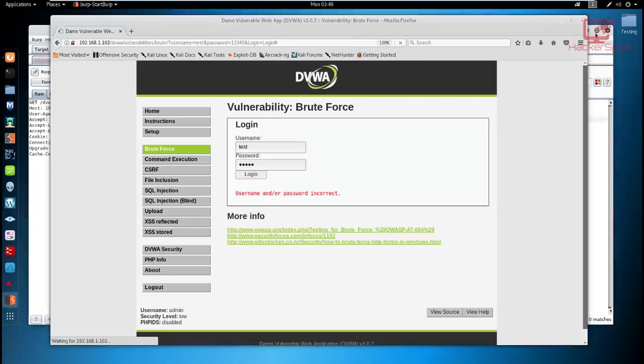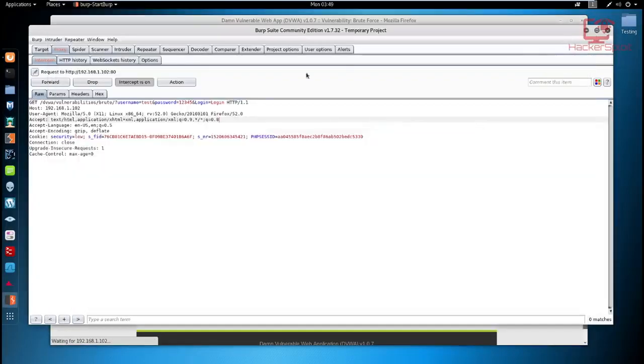So I've reloaded the page, and as you can see now the intercept is on, and if we go back to Burp, you can see that we got the GET request being sent by the web application. Now let's inspect it for a while. We'll be looking at what all of this really means, but the most important thing right now is the GET request. You can see that the GET request has two values here. It has the username and the password. Now the values are not important, we're going to be brute forcing the values, but it's very important to get the fields that we're using here.